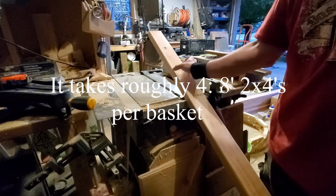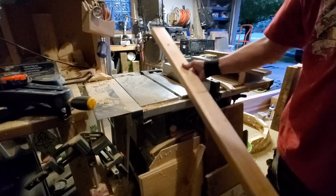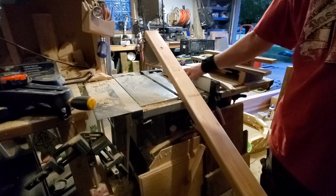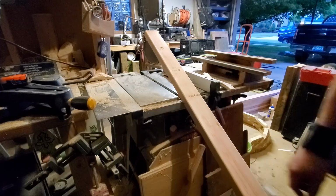So we're going to cut each 2x4 into 3 pieces. So it's just a hair over an inch wide. I set my fence already at an inch, really about an inch 100. That's going to give me 3 almost perfectly even pieces with the kerf of the blade. So we're just going to start ripping.